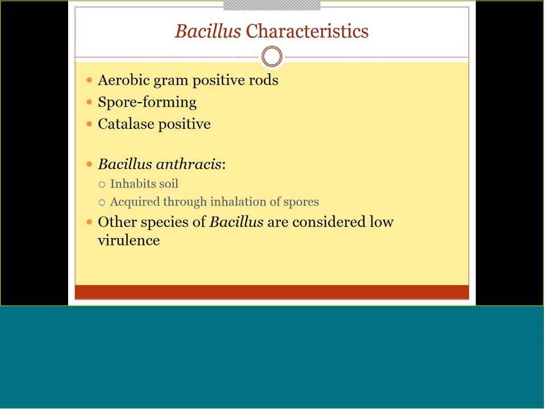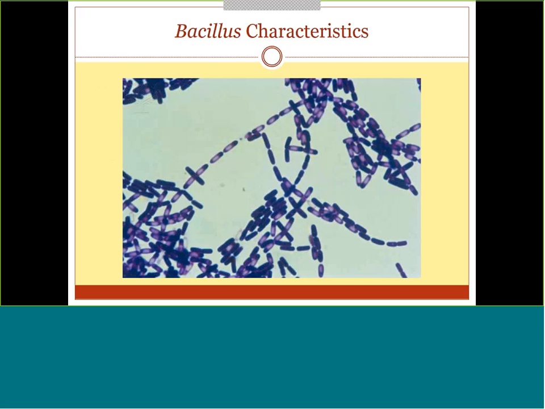These are also very much catalase positive. The biggest one is going to be Bacillus anthracis. That is our main pathogen. The rest of Bacillus tend to be very low virulence, meaning they really just don't cause a ton of diseases. We will talk about one other bacillus that can cause a couple things. The rest really don't. So the good news for you is you really only have 2 bacillus bacteria to remember. Bacillus anthracis, which can be found in the soil. You can acquire it through inhaling those spores that it produces. And then the other, Bacillus cereus, which we'll see on another slide. Those are the only 2 that we really go through.